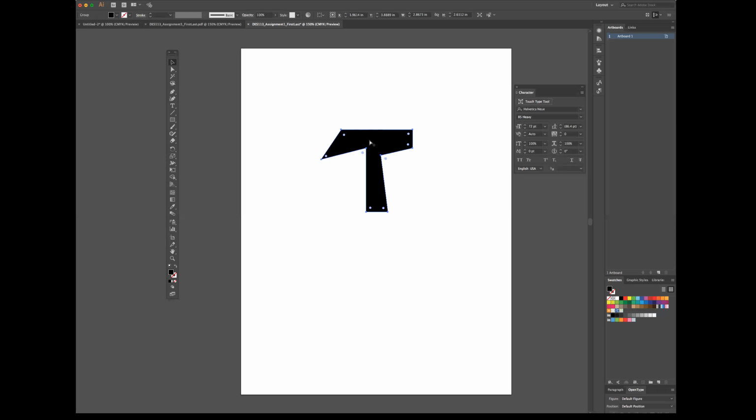Why do we need this? Well, it's going to help us with our assignment. So I want you to play around with the Create Outlines setting and see what you can design and come up with. Okay, it's not allowing you to create the outline. Great question. Lauren, can you share your screen so I can help you?